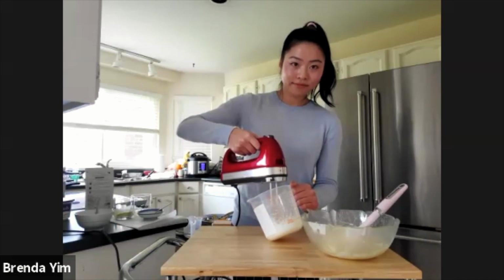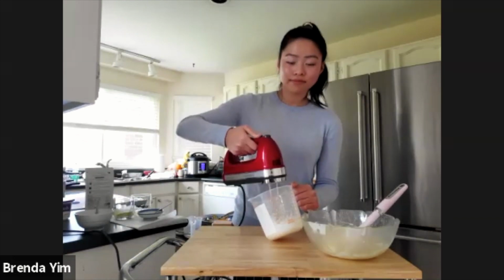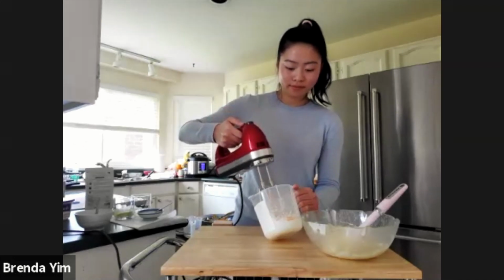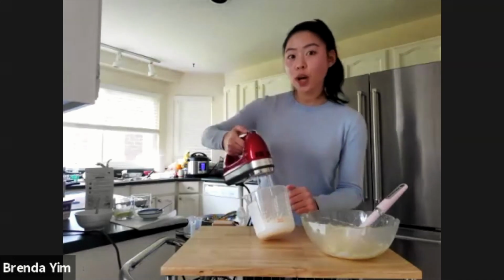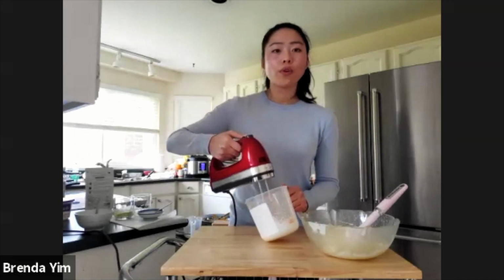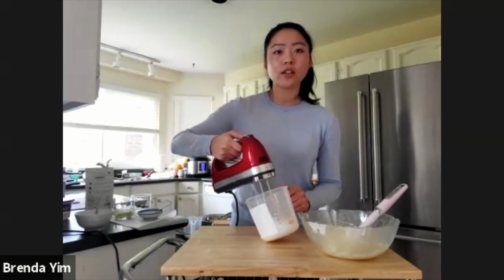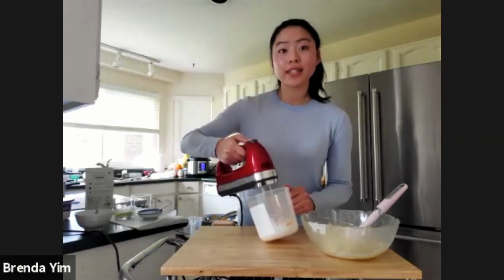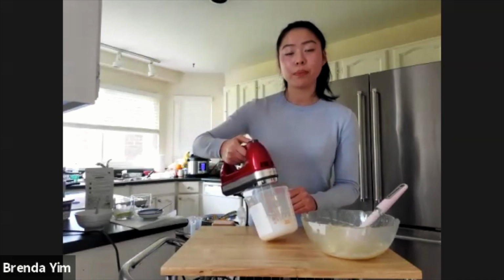So I believe we have a question from Sam asking, how much of that whipping are you doing before you see a color change? There is no color change. Actually, there's a texture change. So you keep whisking, and once you start seeing creases on the surface of your whipping cream, that's actually the time you stop whipping.